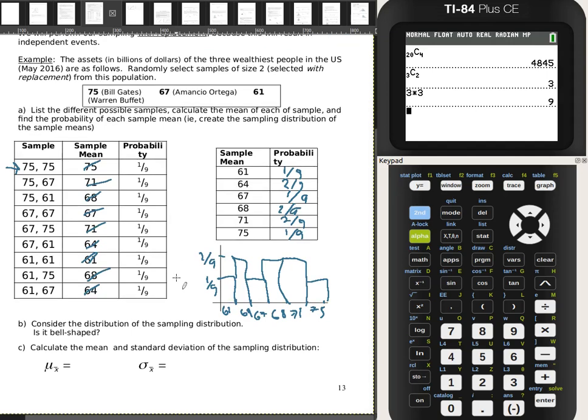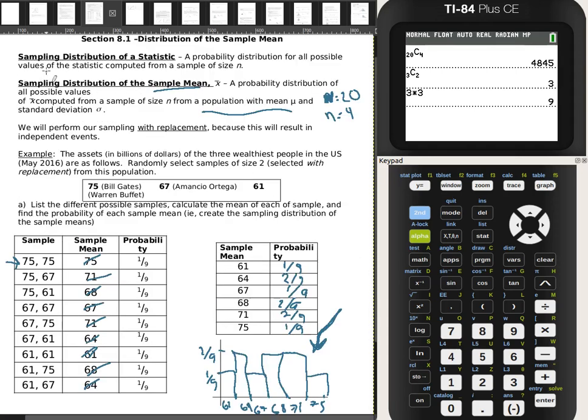And what we will see is that, actually, what we've drawn here, this very ugly histogram that I drew, is the sampling distribution of the mean. We just drew one. This is our first ever sampling distribution of a mean that we've seen. It's this thing over here.